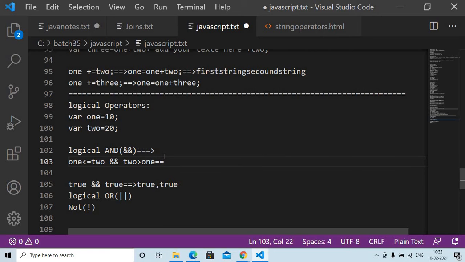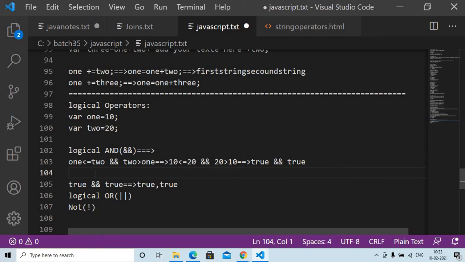Just observe the first condition: is it true or false? 10 is less than or equal to 20, so the condition is true. And 20 is greater than 10 is also true. Now the first condition and the second condition are both true, so you get true.